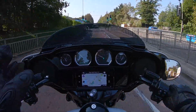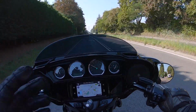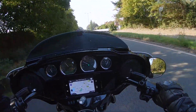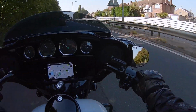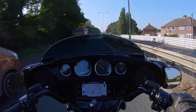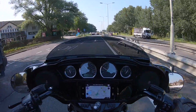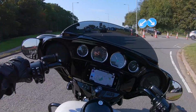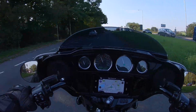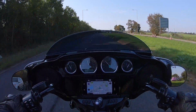The suspension, possibly the rear, needs to be worked on, but I think that's a design issue from Harley-Davidson. I think they need to really think about going away from the twin shock setup into a big monoshock setup, but that's just me. Change your chassis a little bit, or really upgrade these dual shocks at the back. Practicality, yeah, I think if you're not really concerned about tight spaces, this is going to be a great ride for you. It's light in the steering, which is good. I thought it was going to be a lot heavier, but it isn't at all.